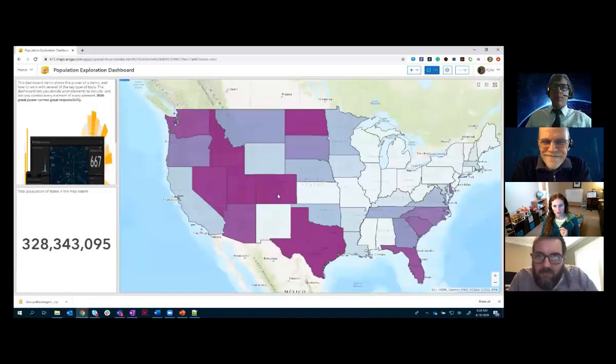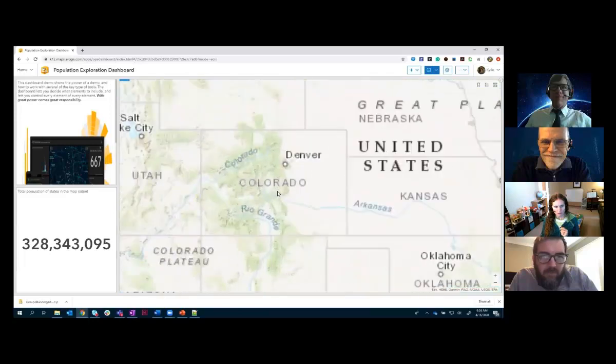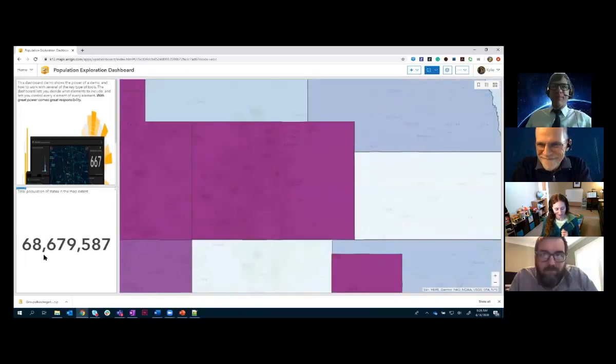Let's try it out. Let's zoom in. There we go. All right, so now we've got our indicator. It's responding to our map. It also has a title that's going to be a little bit more useful, and we got rid of that last updated because in this dashboard, that's just not important.